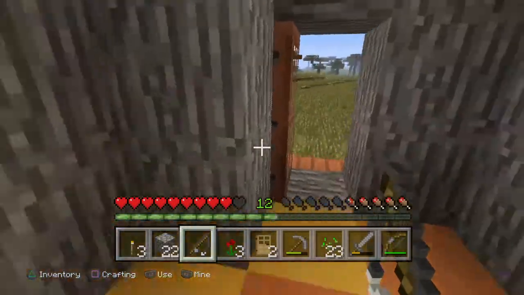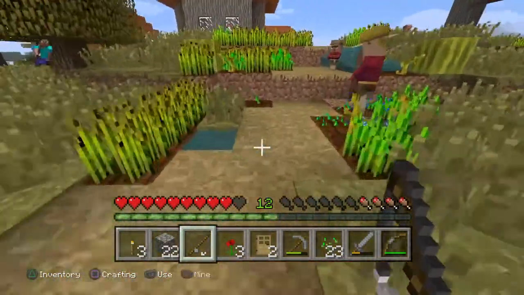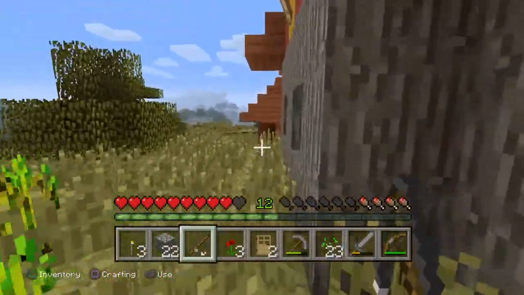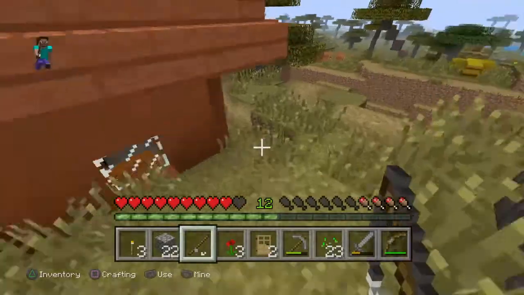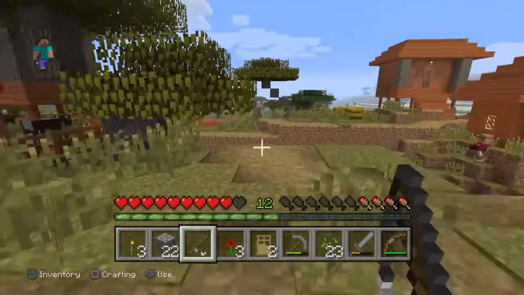Okay, this is the farmer's house. I need to go kill his pigs. This is actually a good area to live in, a village. But that's what Minecraft noobs do. I can't be mean to the noobs. They're new to the game.